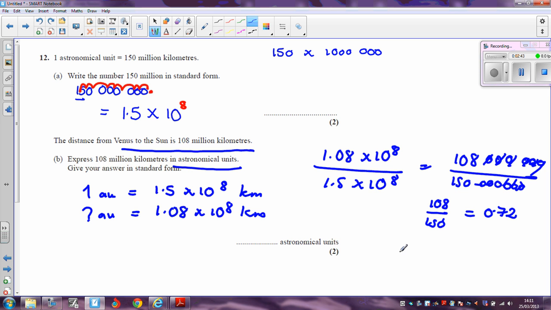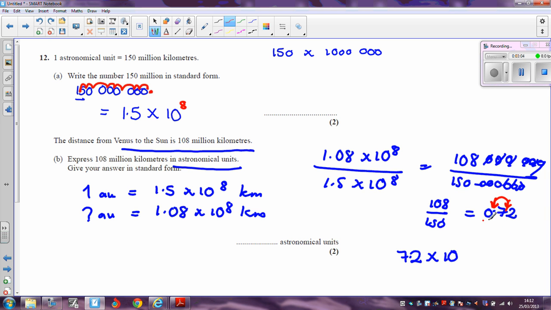Well, 0.72, if we put the digits 7 and 2, I'm going to have to put the decimal point between the 7 and the 2. So it's 7.2 times 10 to the power something. Now, where I've put the decimal point in 7.2 is between the 7 and the 2. The decimal point is really there. So to get from one to the other, it's a hop of 1 unit.